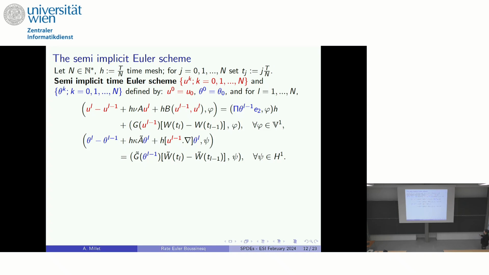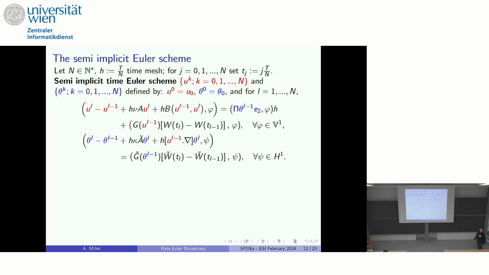And in the right-hand side, I put my noise, maybe zeta minus. And of course, in the stochastic term, because of the measurability, I still use u_n. Of course, I did not mention, but I guess that's kind of obvious, I start my scheme at the initial conditions u0 and theta 0. And here it's exactly the same idea for the scheme that describes the temperature. Again, it's implicit here. And here again, it's semi-implicit because in the bilinear term, I'm mixing what I already know, u_{n-1}, with my unknown.